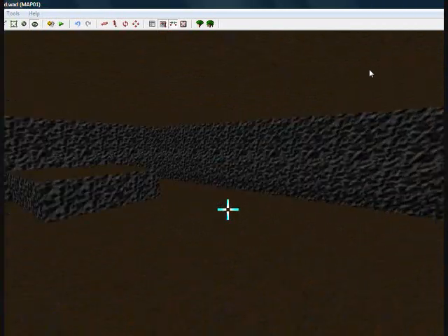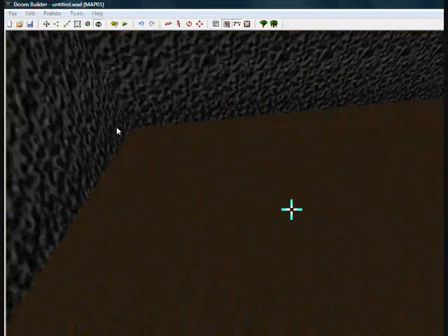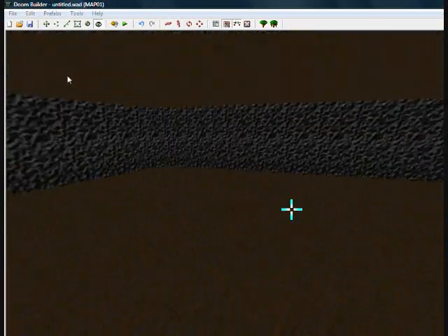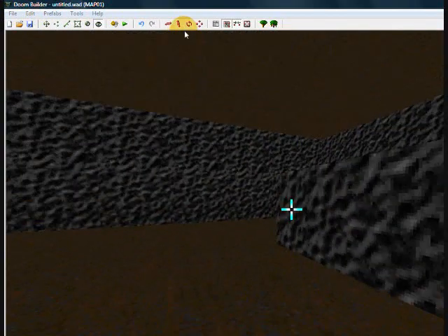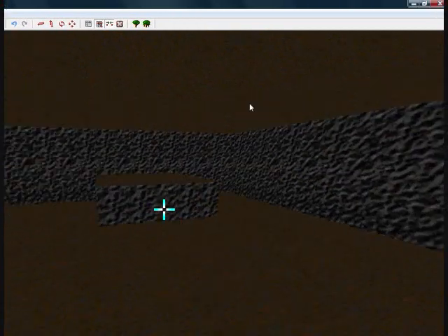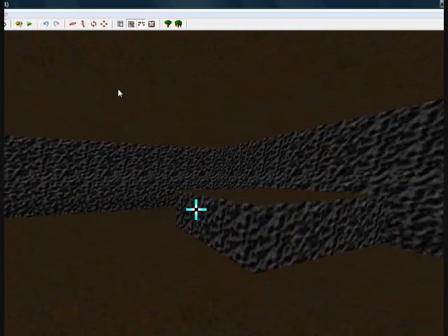And now that they're at 0, once you start the map, when you walk over the line right here, it should cause the stairs to rise up, and once the last stair has raised, it should be high enough to get you up to this platform. And now let's see it in action.